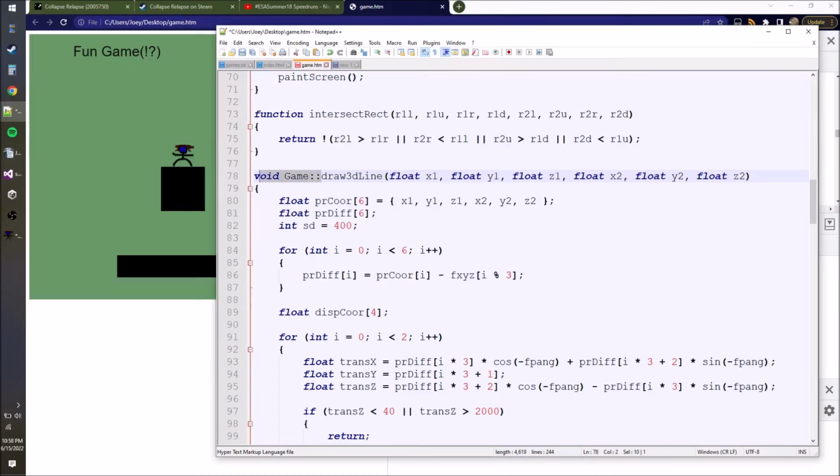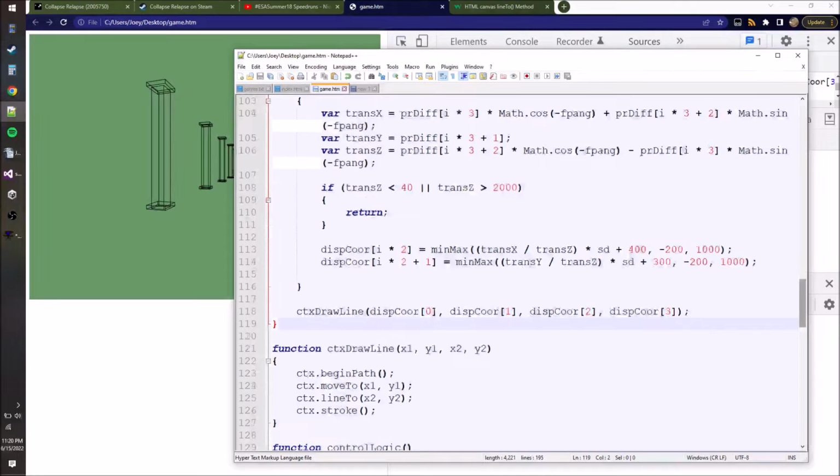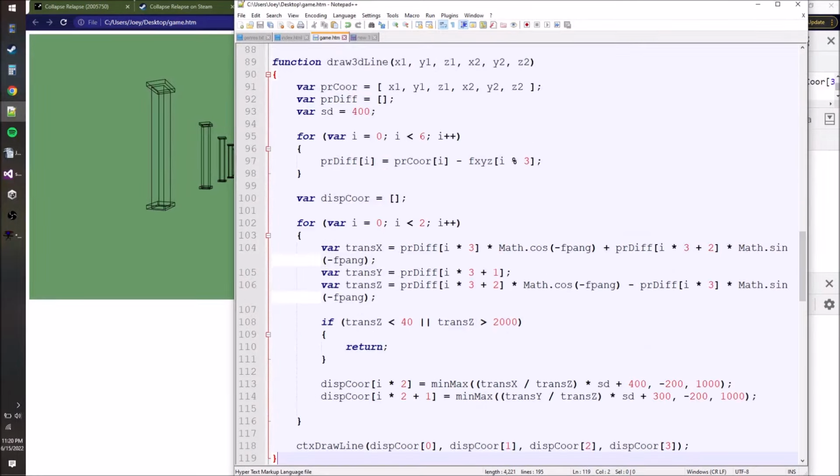So let's fix that. Clearly I'm the least prepared for this section, because it's not like I had this planned out. I was literally coding this for the first time in JavaScript right now. But the core of everything is happening in this draw 3D line function. Basically, this one statement right here, dividing trans x by trans z, which is the translated x and z values, is making things into 3D. Now hold on, I did not explain any of this yet, but let's just comment these lines out.